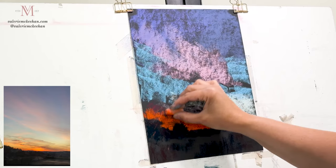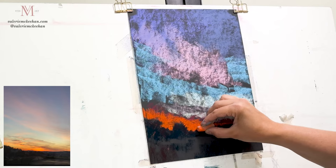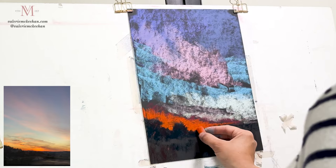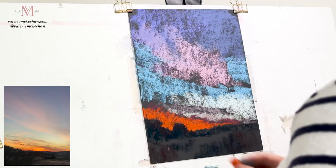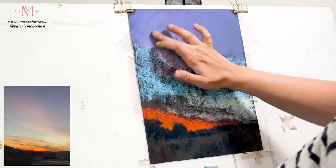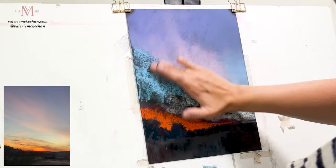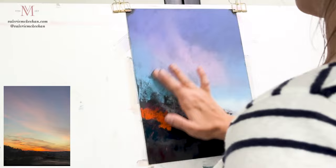Continuing with those beautiful orange colors, I'm using a darker orange and then a slightly lighter value, and as the painting progresses I'll be adding an even lighter value orange that will really give a glow. Now it's time to rub it in — word to the wise: this is sanded paper. My hands are pretty desensitized to that so I can use my fingers without getting them hurt, but you might want to be careful if you're not used to rubbing your hands on a sanded surface.